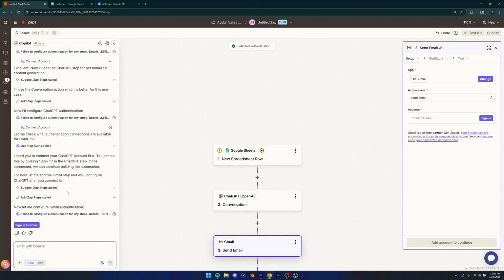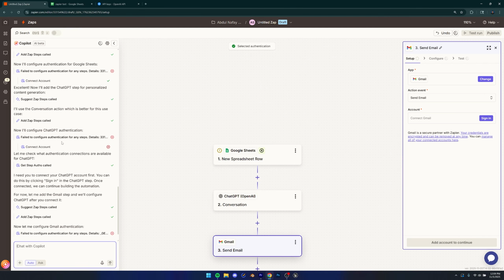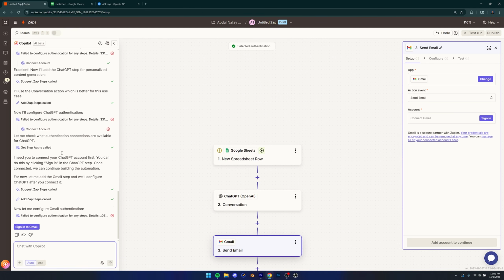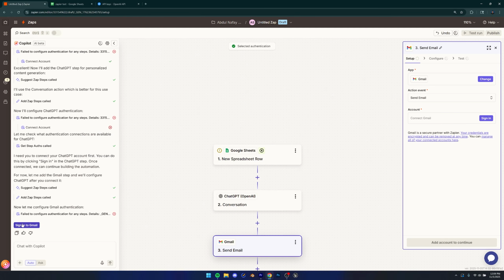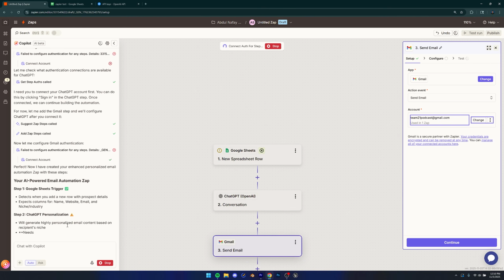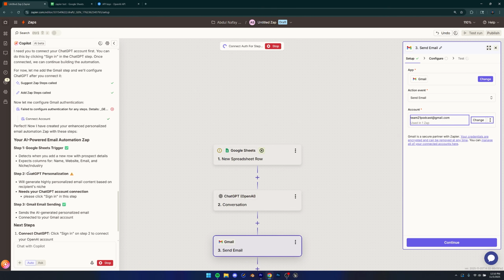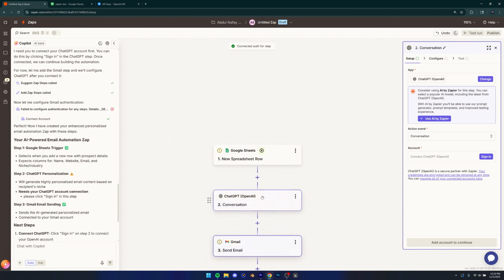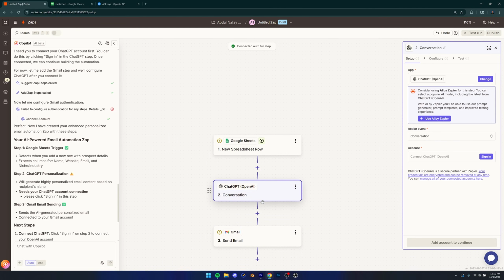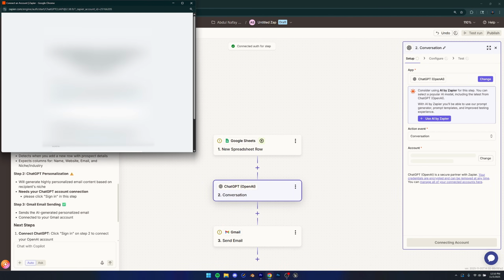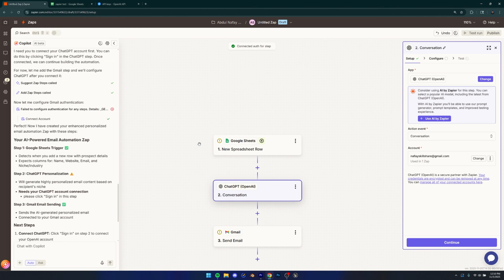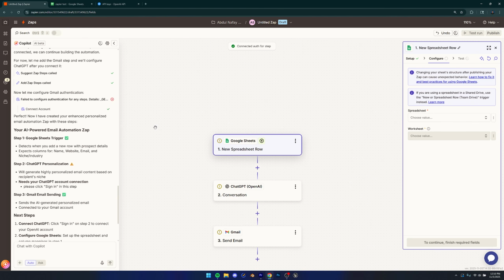And now we're back in Zapier. Basically, it just went past that ChatGPT step for some reason. So we're going to go back to it in just a bit, but we can just sign into Gmail first. And once that is done, it should, okay, that works. But obviously it says that the ChatGPT account connection didn't work. So we can just click this ChatGPT node right there, and then we can go ahead and sign in like that. Here I'm just going to paste in my API key, and organization ID is optional, so I'm just going to say yes, continue. And now our API key has been successfully added. So yeah, that's pretty much it.